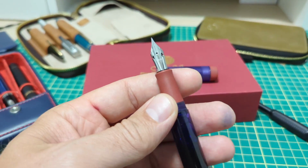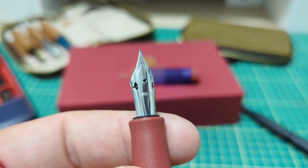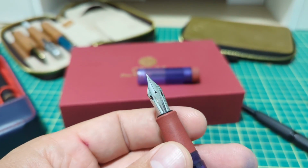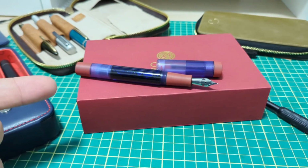This is a Jowo number 6 size nib. I love my Jowo nibs. I've written with the extra fines all the way up to the 1.5 stubs. And this is their Fine Flex. This is the second Fine Flex Jowo nib I've had on a different pen, but they end up having the same issue. So I'm going to talk to you about that as well. But let's get into things.